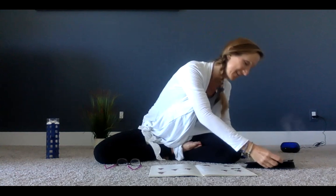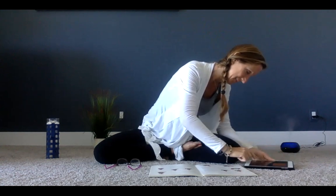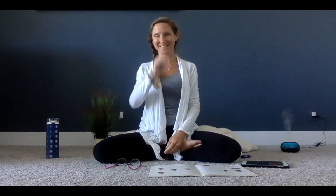If you're laying down, gently wiggle your fingers and your toes. A nice way to wake up is to rub the palms together. And if you can, rub your feet together, the soles of your feet. This gets all the nerve endings to be woken up and make you feel alive.